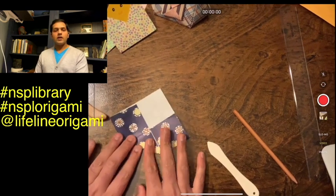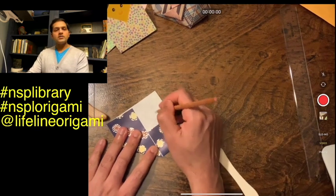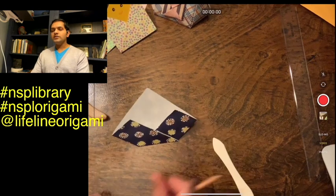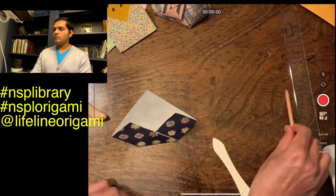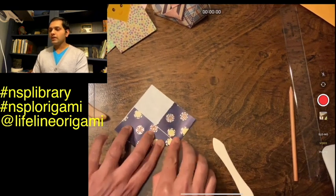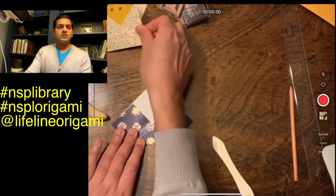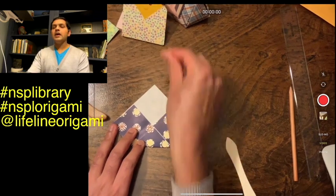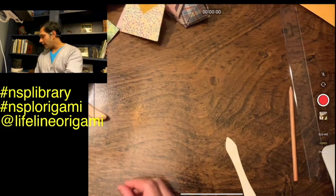You have your emperor doll, and you can of course draw eyes, nose, hair if that's what you want, or just leave it abstract and a suggestion that this is a male Hina doll. Okay, now we are going to make the other doll, which is the girl doll. This one is the same as the boy doll, except it has two more folds. So let's make that.